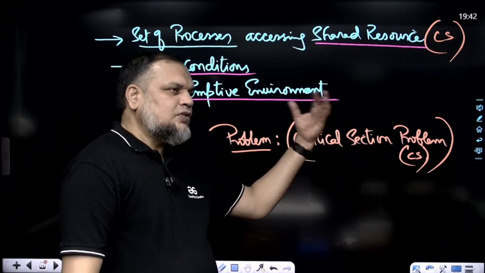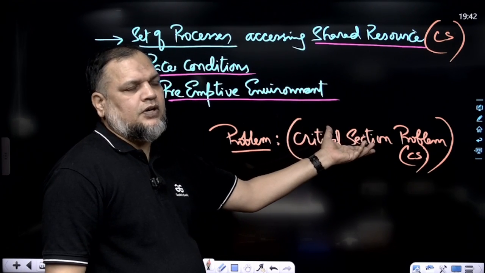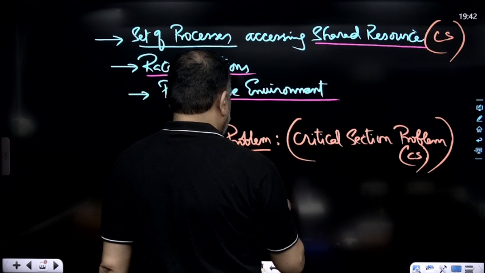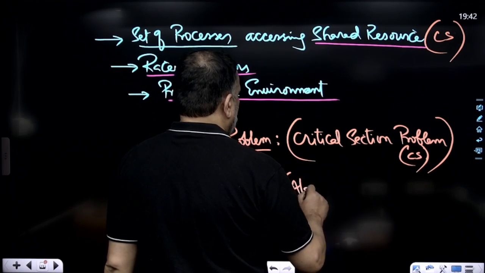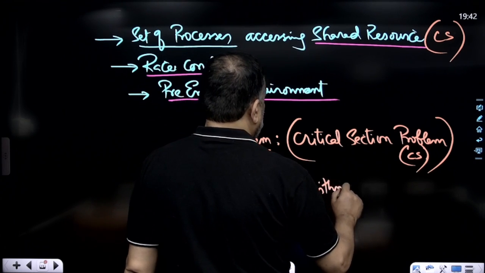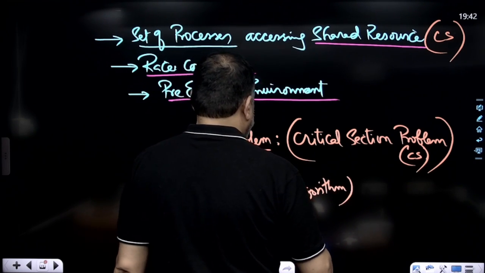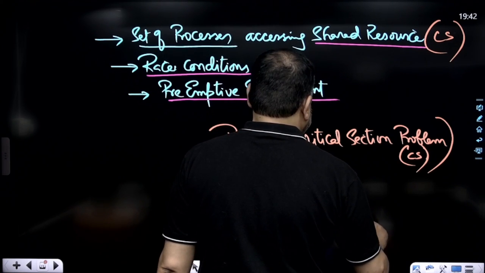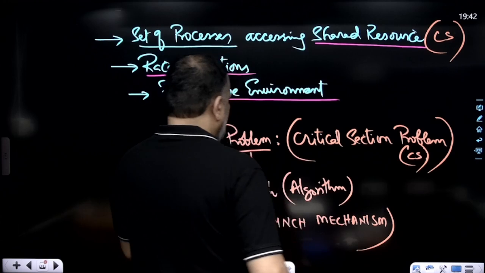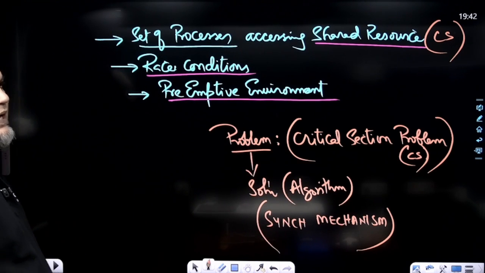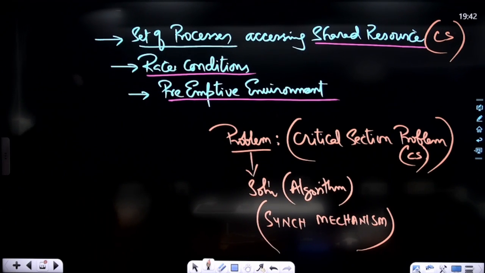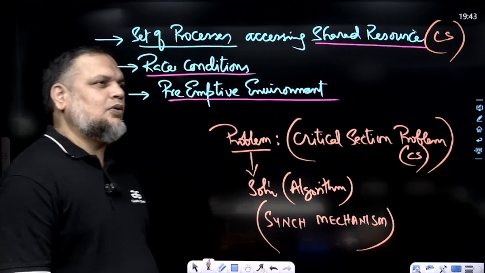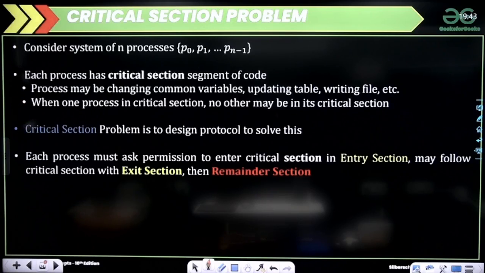The name of the problem itself is given as the critical section problem, and the solution or the algorithm for this problem is what is termed a synchronization mechanism. So this is the terminology. How is the model, the architecture of that synchronization mechanism? What is it made up of? That we have to see, and how these synchronization mechanisms are categorized, and their chronology, etc., we need to understand. So let's see this.